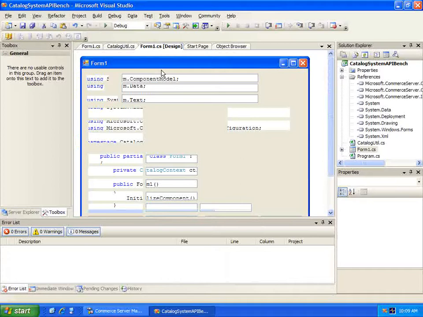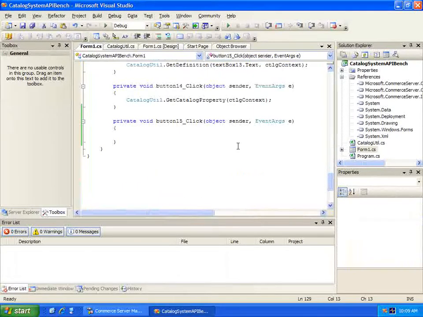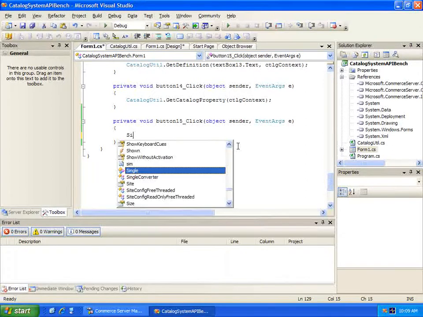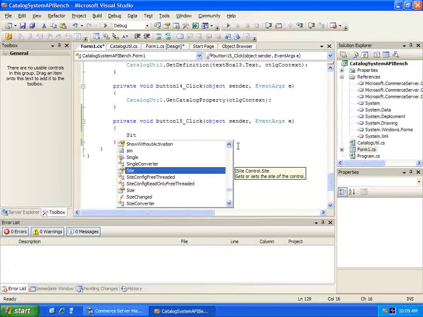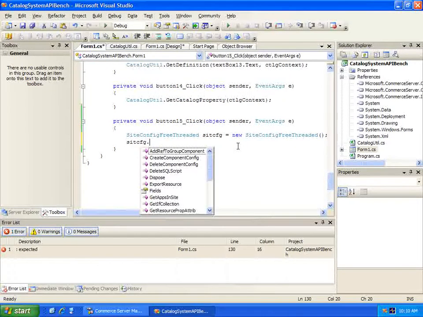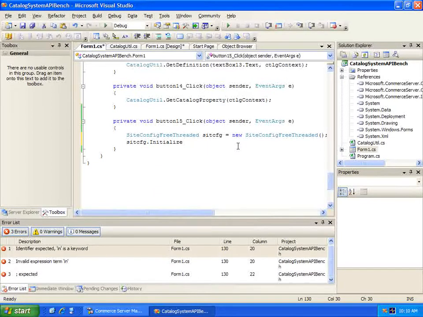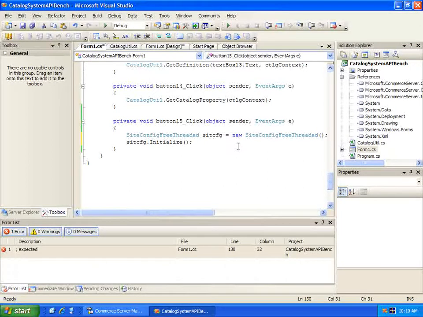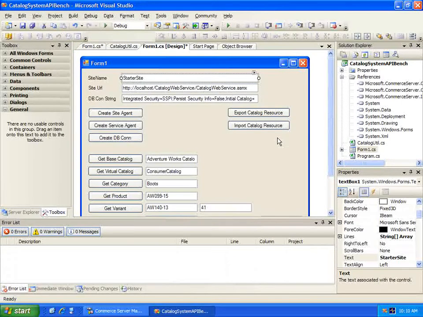So let's go back to our button. So I need to initialize it with a site name, and we said that our site name was up here, and that's text box 1.